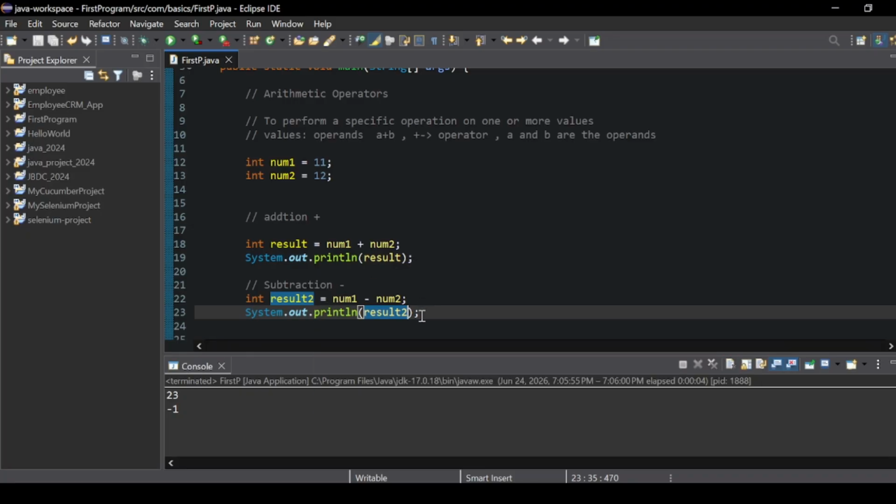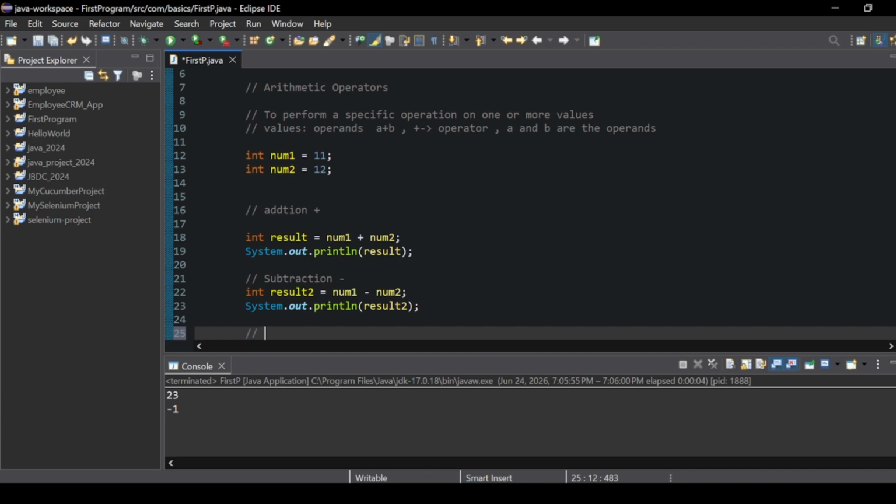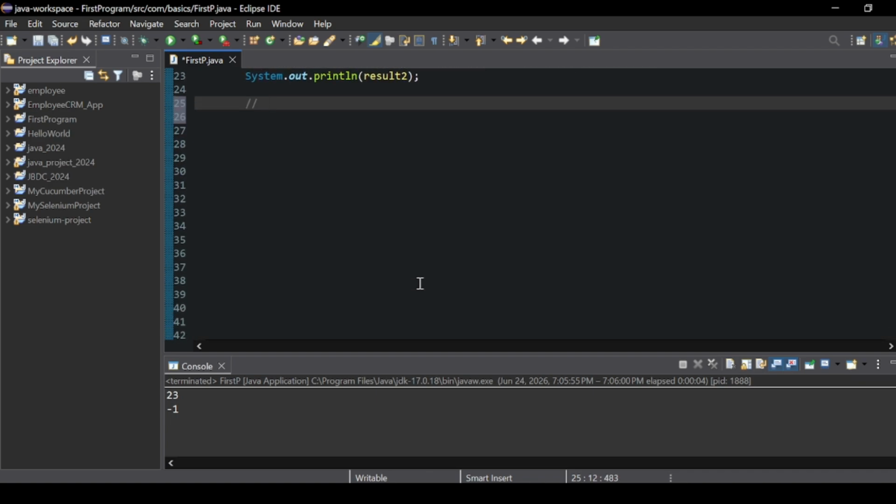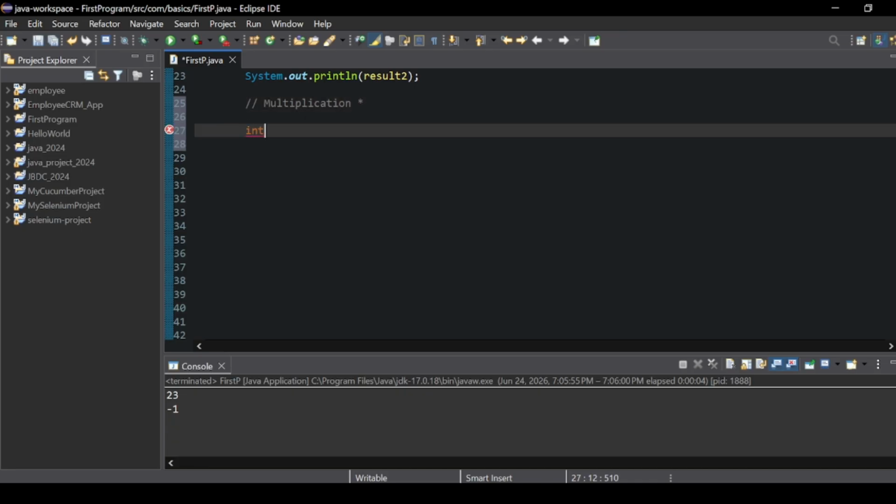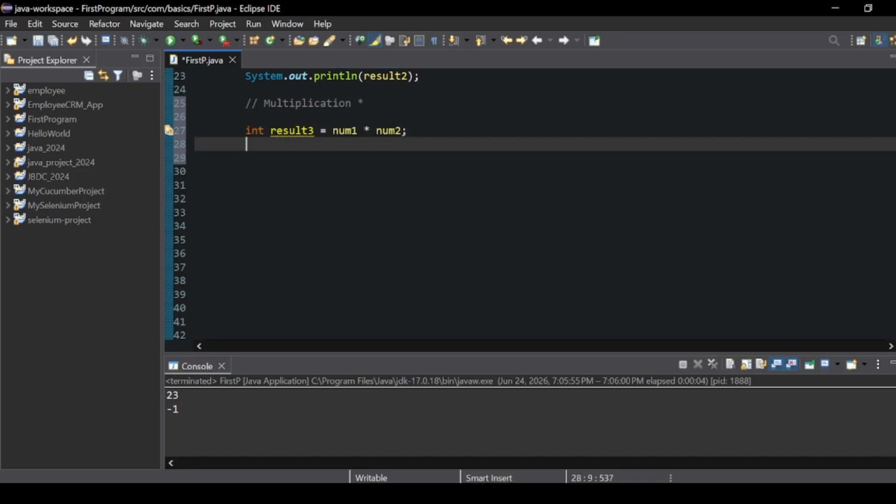Now let's go for the next operator, which is multiplication with this symbol. I define another variable, result3 equal num1 multiplied by num2 and the semicolon. Let's print the result.